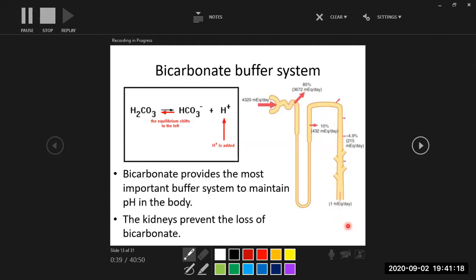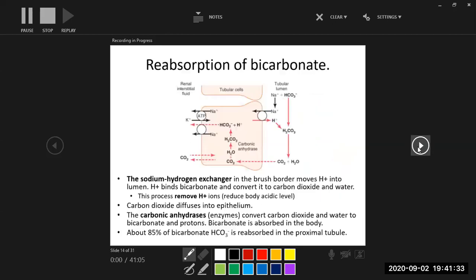And you can see that basically we reabsorb 99% of it in the nephron, so we don't really waste all these products. So how does our body reabsorb the bicarbonate? The mechanism is right here. As we mentioned, when we reabsorb one bicarbonate, we secrete, as an exchange, one hydrogen. On the basolateral side, we already know what's there, the sodium potassium ATPase.